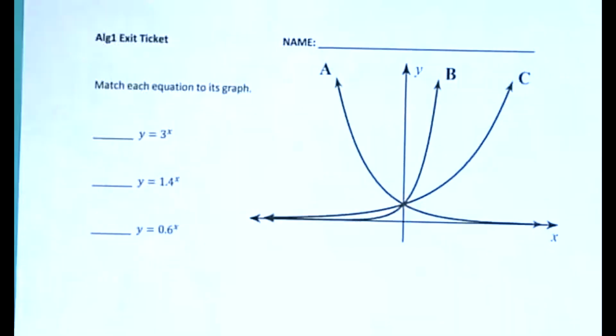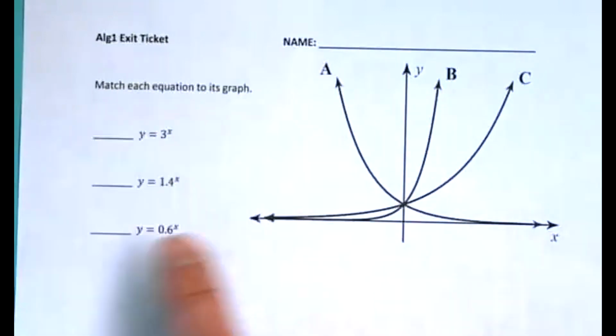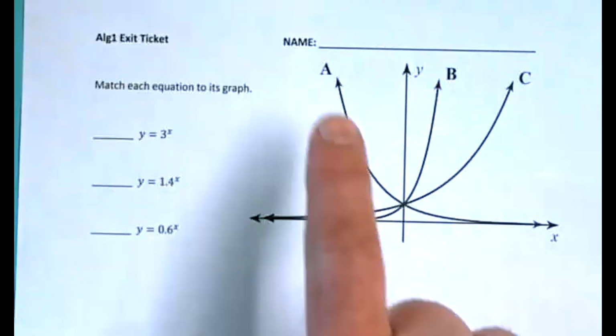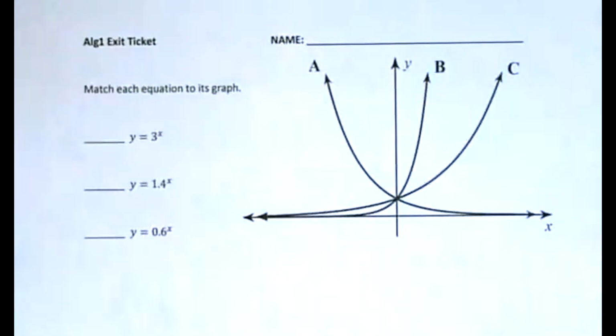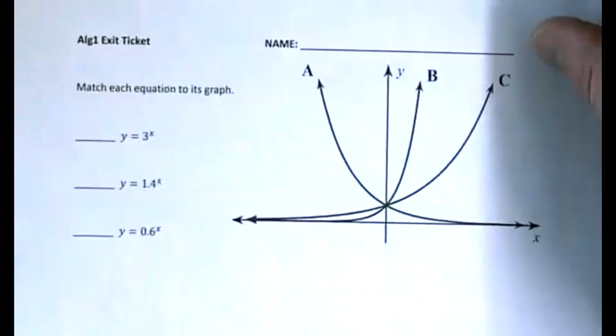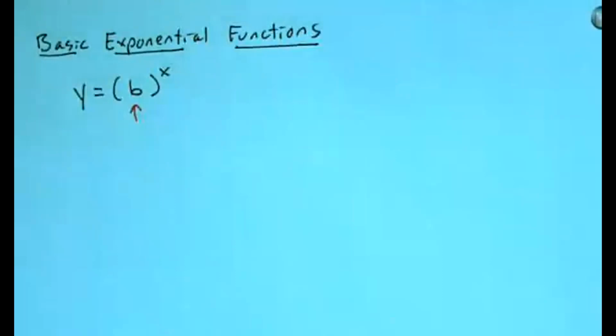So at the end of class today, I'm going to give you a little slip of paper like this, and you're going to fill it out and turn it in. This is not for a grade, but our overall goal is for you to be able to look at this and figure out which one of these equations would be A, B, and C. Okay, so that's where we're headed. We want to be able to relate an equation to a graph. And to do this, we're going to play around a little bit with Desmos.